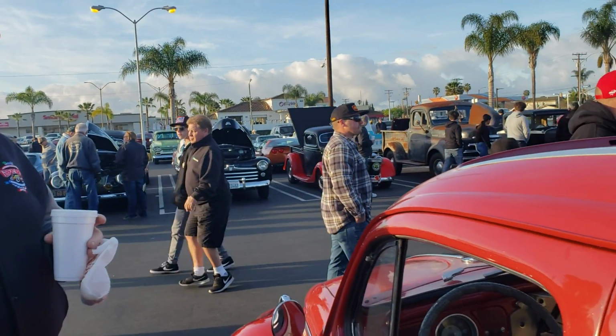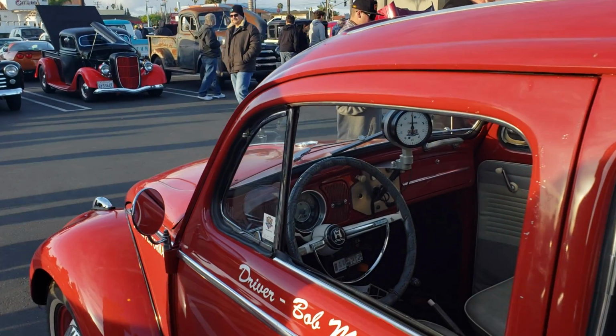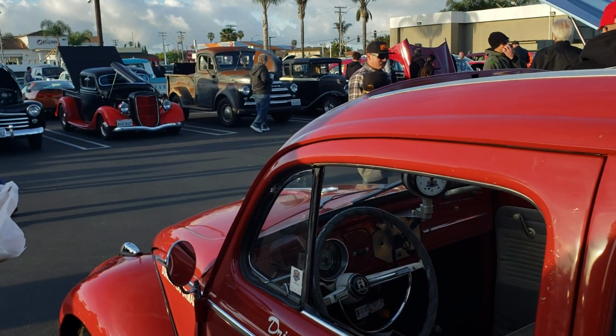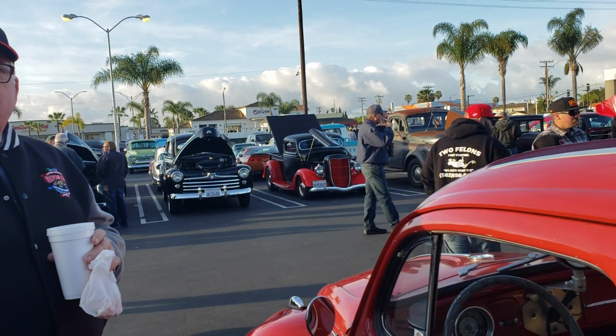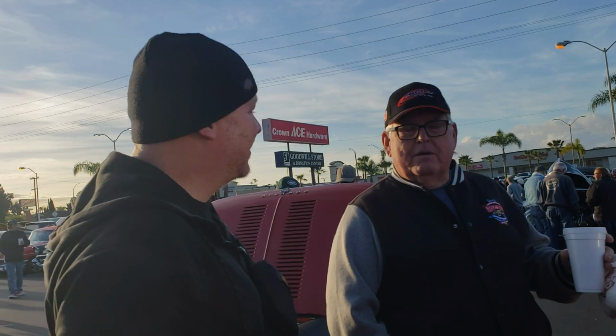We're doing a race, and I had a new navigator that second year, and he wanted to do it again. I love doing it. But my friend said, Bob, I'm going to give you some advice. He says, when you die, you're going to be dead for a long, long time. He said, what do you do for yourself? And I sat and thought about it. I said, no. Everything's for the family. Which is the normal. So I just decided then that I'm going to do it until I can't do it anymore.